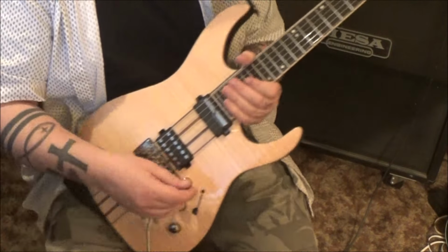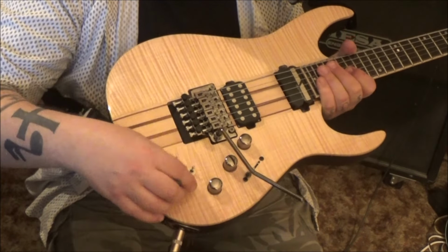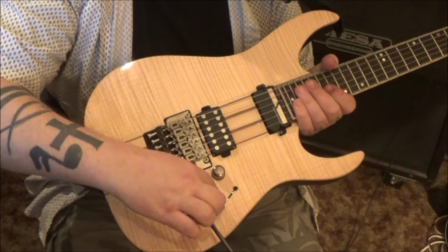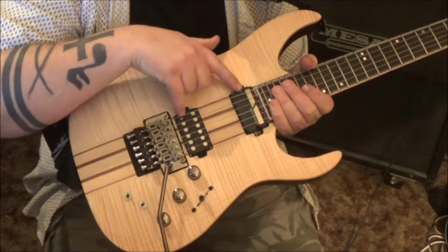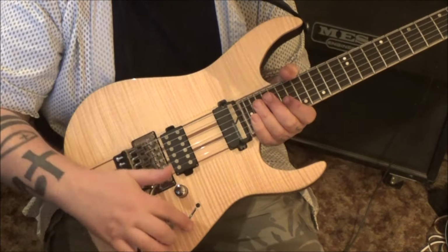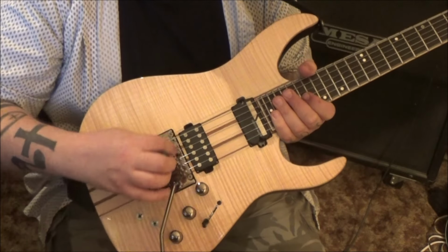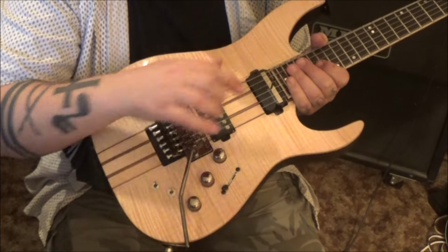So to engage the Sustainiac pickup, basically here's how it works. Okay, obviously bridge pickup, that's this. When it's up, it's the neck pickup. When it's in the middle, it's blending the two. You know, use when you're playing rhythmic stuff, most of the time, rock and metal players are using the bridge. So, and we got volume, tone, and tone for each pickup.